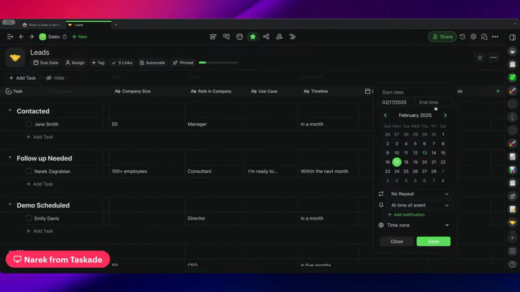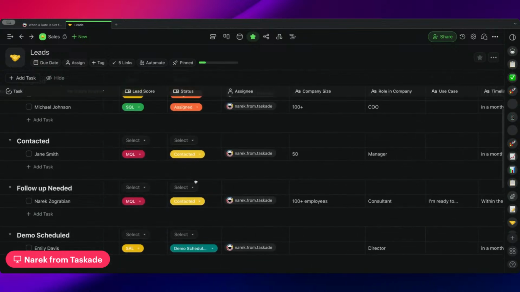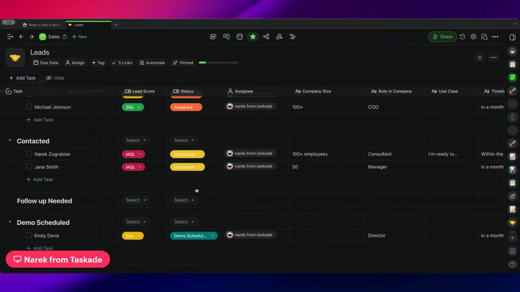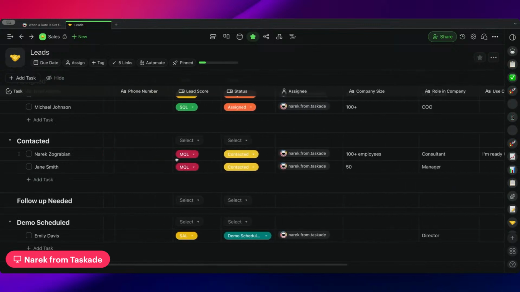I'm going to follow up with them on the 17th. If I do that, press save. What this is going to do is change it to contacted. And then another automation is going to trigger that moves anything that has the contacted lead status up to the contacted section. And then we can just remove that date. I'm just going to put this back to follow up needed. And this will move it back down here.